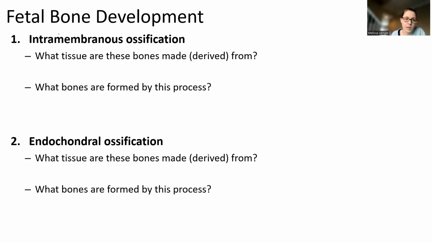So if you don't remember, intramembranous is made from embryonic membrane. This embryonic membrane actually has a specific name. It's called mesenchyme. So if you've ever heard of mesenchymal stem cells or mesenchymal stem cell therapy, basically they take those types of stem cells, which are usually more predominant during embryonic and fetal development, and they can become anything in the body, not just like new muscle or new nerves. They can become any cell in the body.